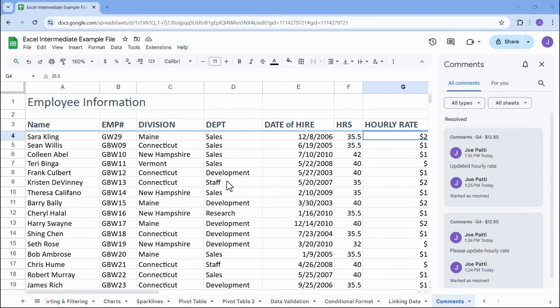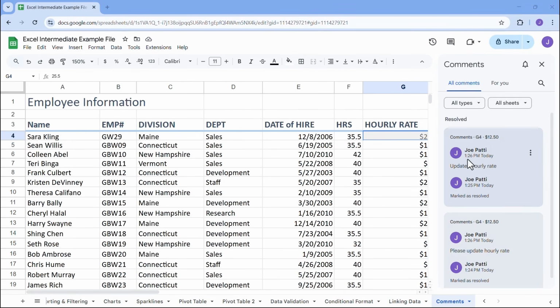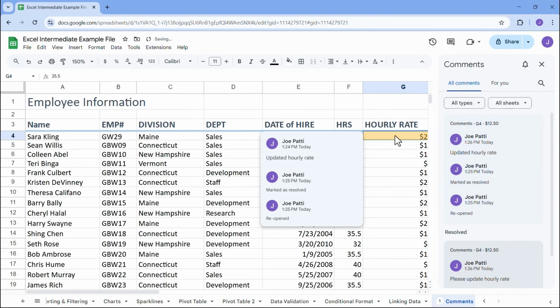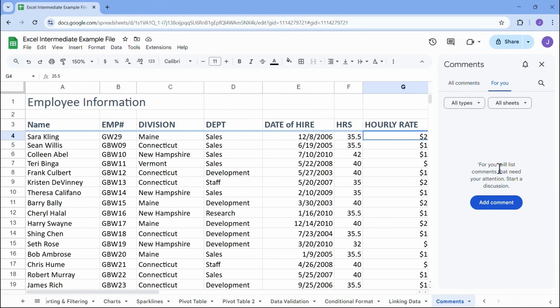All right. So now that we've looked at some of these comments, you'll see once we click on the all comments, all the ones that we marked as resolved don't disappear. They're actually up at the top still. And you'll see who marked it and what the actual comment was. So they don't delete unless you click the 3 dots and delete it. If you do want to reopen this, you can click reopen and it'll just bring it back in. But the minute you click resolve, it'll disappear and it'll go right here into the comments. Now you can also, if you use notifications, you'll see all the comments that are just for you.